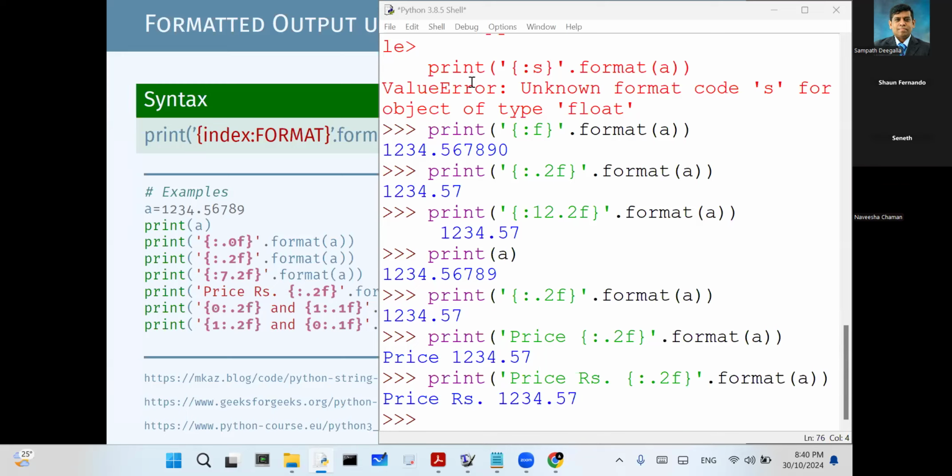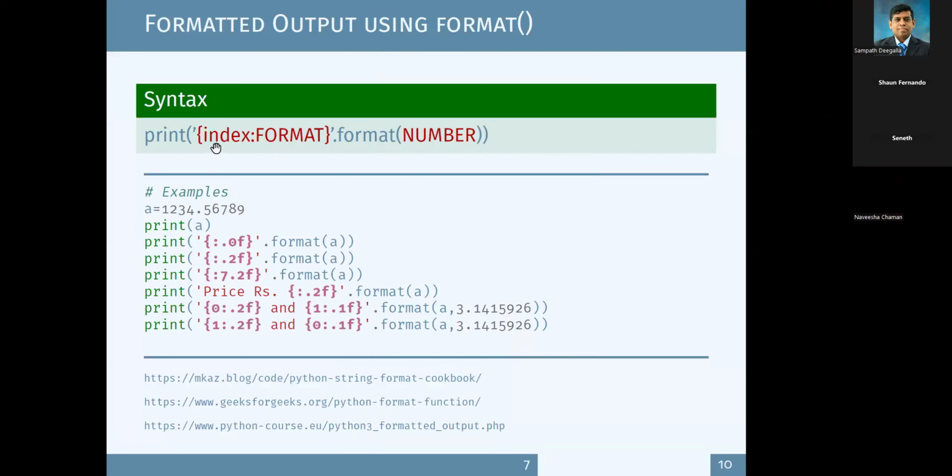There are two parts here which I have not described. Can I have your attention here? You can see within the curly brackets I have two parts. We have a format that we already know now. There is something called an index, which I'm going to explain now. So I need your attention for this one.